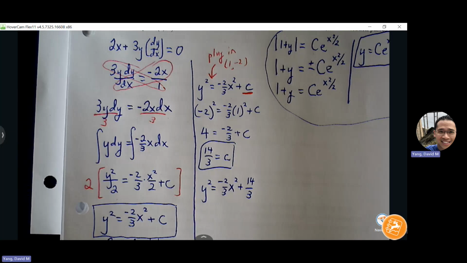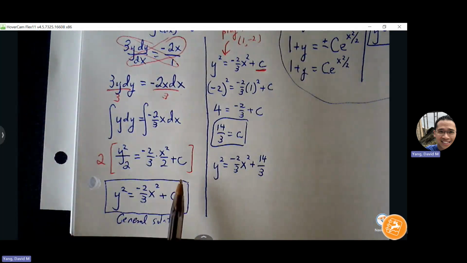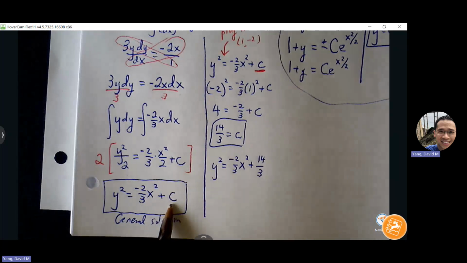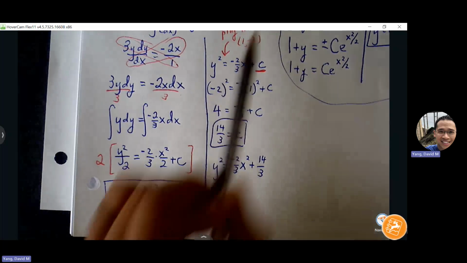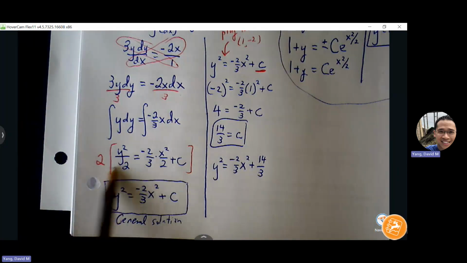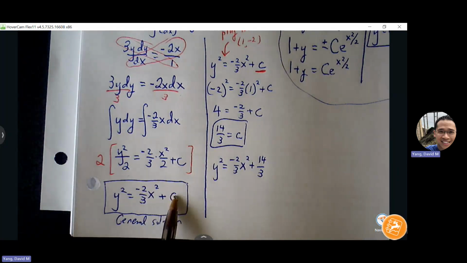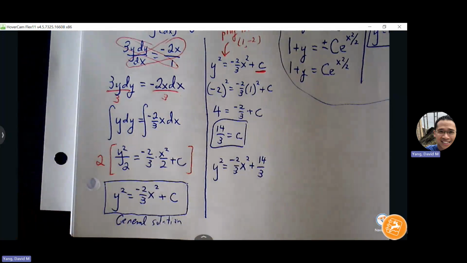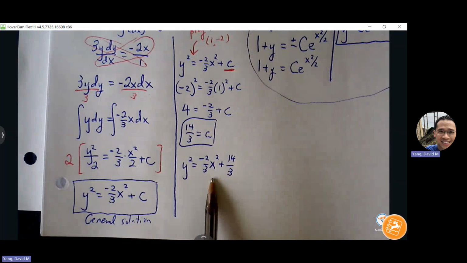Yeah, but when you plug in the point, the c value is going to change. You're right. The c value will change, but it will always adapt itself, because if I find the c value here, it may be different than the c value there. But eventually, when I solve for y, that 2 is going to update itself within the equation. Depending on where you solve for c, we may get different c values in our initial setup. But by the time we clean up to solve for y, we should all be in agreement. Okay, are we good so far?